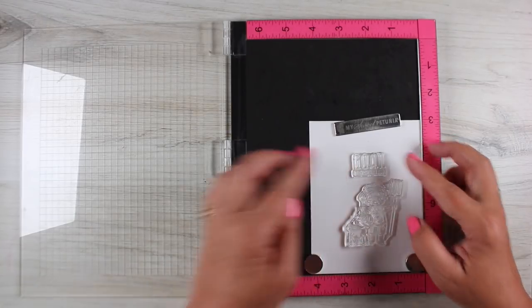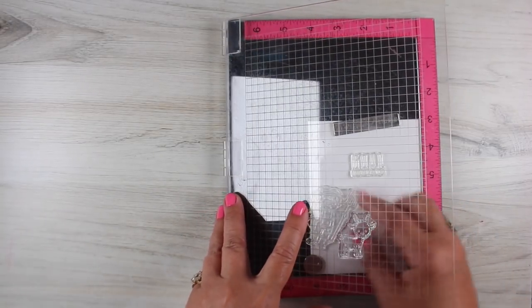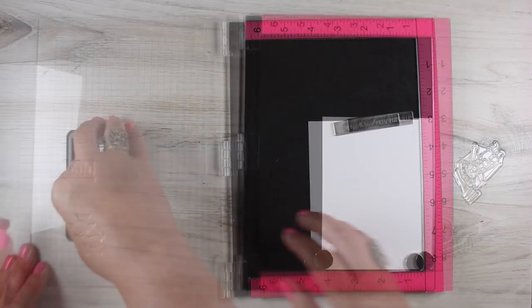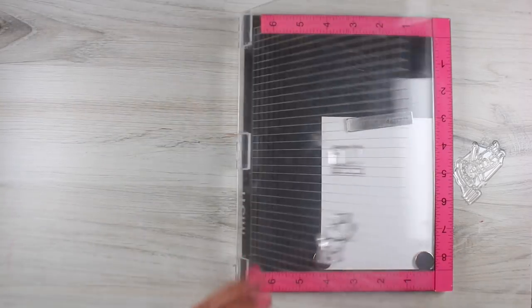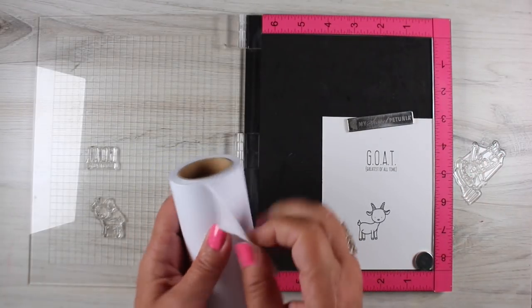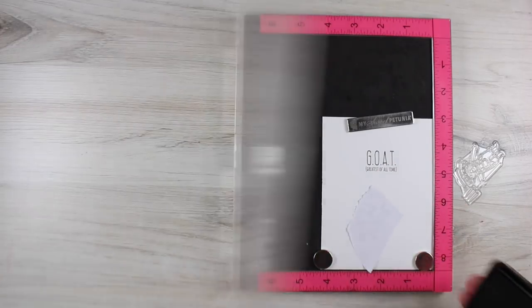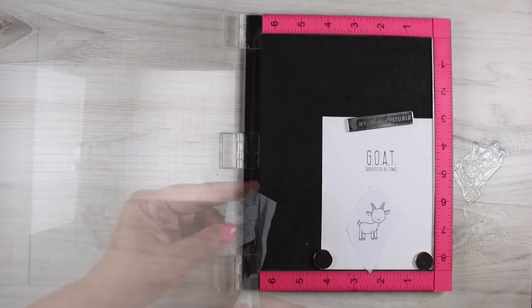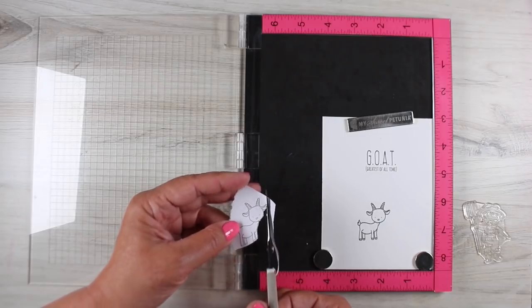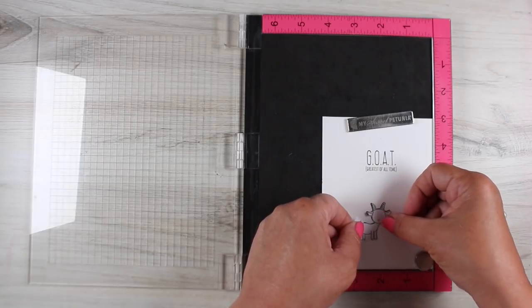I stacked up the goat on top of my little farmer dude and then picked it up with the misty because I wanted the farmer to be standing behind him, so he's going to go in the second round of stamping. I started by just stamping the goat first and the sentiment up at the top, and then I took some masking paper — this is a roll of masking paper. It's the stuff I tend to use unless I just grab a quick sticky note, but for cutting things out this one works way better. Sticky notes only have sticky on one side, so this has sticky over the whole thing.